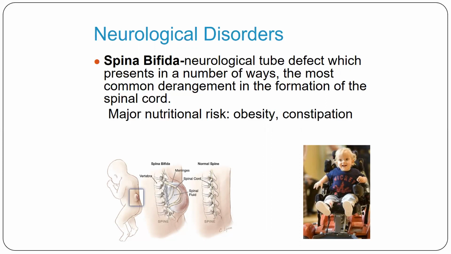One of the risk factors is having low folate status during pregnancy. It is not reversible, and depending on the degree, so how much is impacted, children may only be able to move with a wheelchair. I've seen other children with this who can move, but they need braces on their legs and different types of things. But certainly it reduces physical activity or has a high risk of reducing physical activity. So we do tend to see more obesity and more constipation because of that.